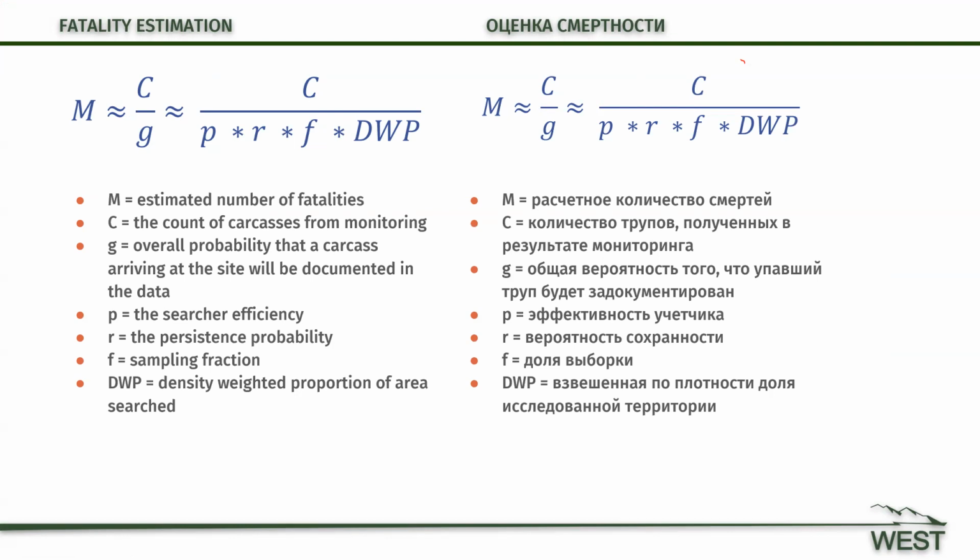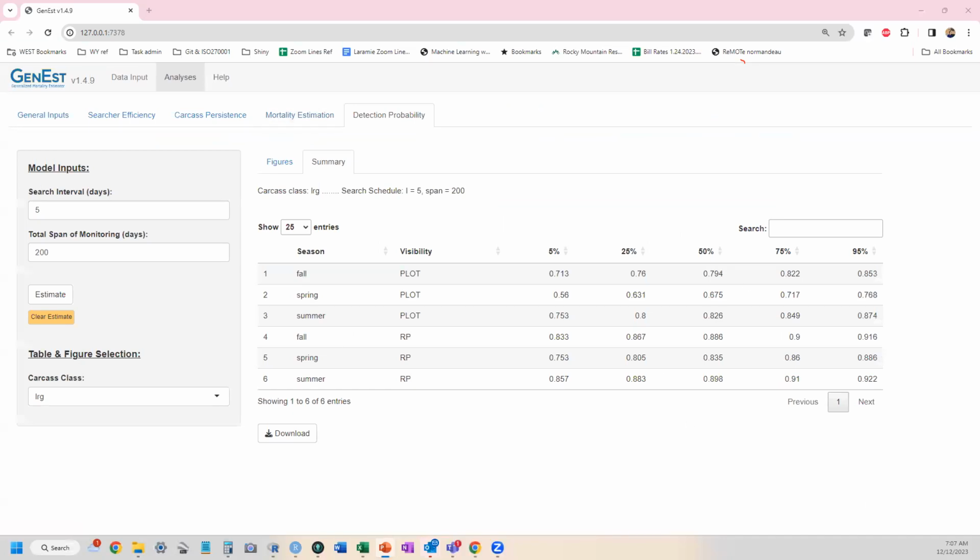It's called the detection reduction factor. It's also called K, and that is the one that's actually responsible for making the real equation much more complicated than this. What it does is it says if you miss a carcass when it's fresh, on the first search after it arrives, you probably will have a lower searcher efficiency for that carcass if it persists to a second search.